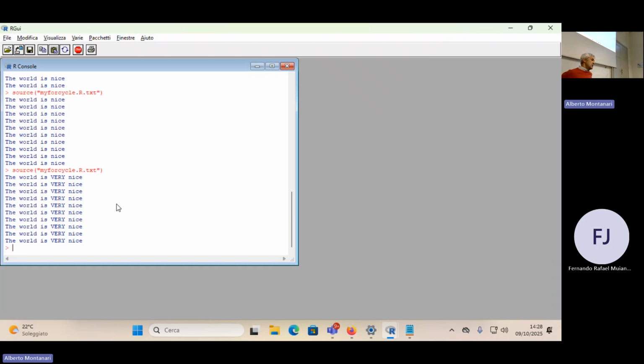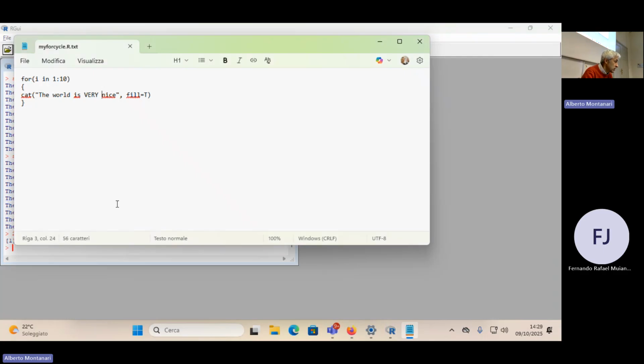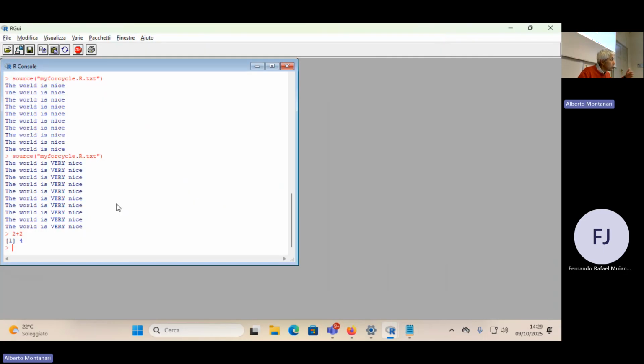This is something that makes, when you have something complicated to do, of course, if I have to compute 2 plus 2, it's easier to go over the keyboard and do it. But if you have to write a long sequence of instructions, it's much better if you write it over a file, and then you upload it into R, because it's faster. When you want to change it again, you don't have to recall back the previous instructions with arrow up. It's much easier. Perfect.